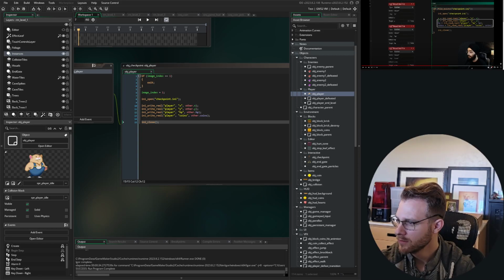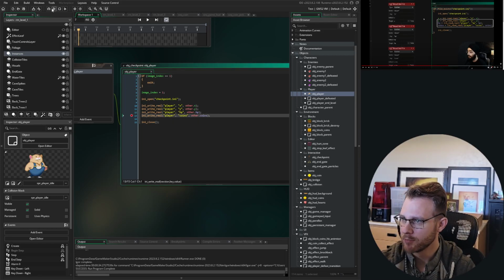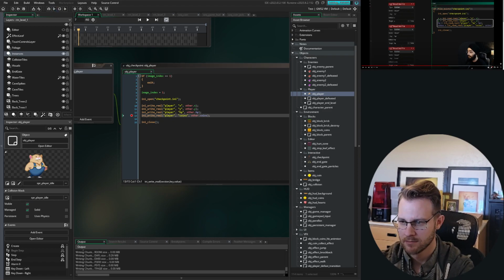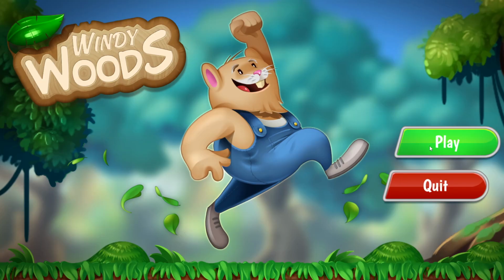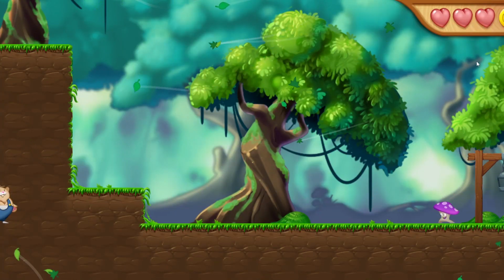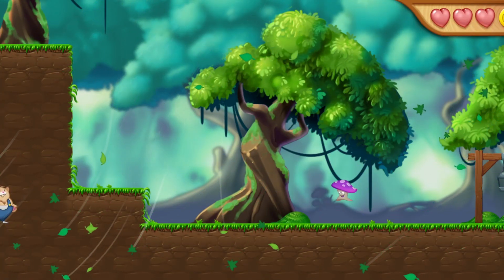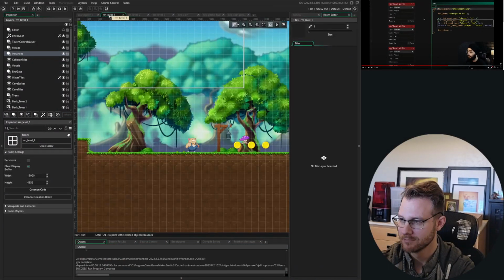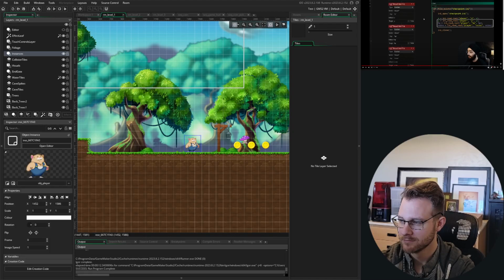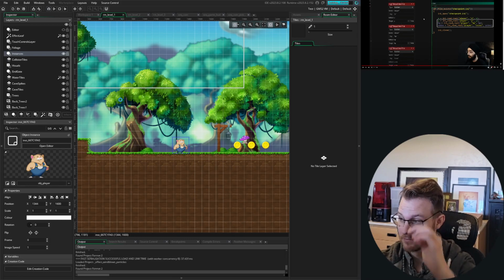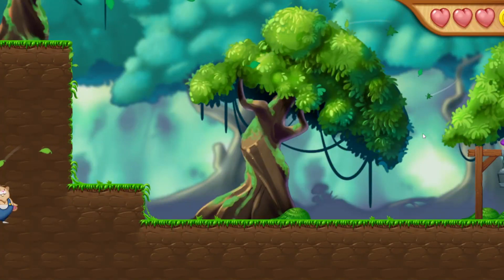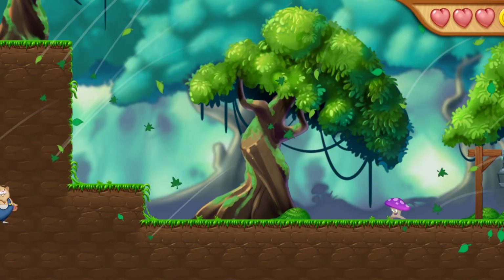What are we putting in here? Let's put a breakpoint in there and let's see what values we're getting here. That's weird. Why is it starting me over there?